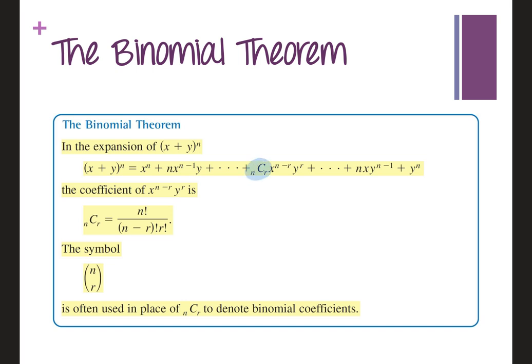Every binomial coefficient as it expands can be found using your CNR. The tricky part is the R. So if it is the third term, for example, my n is the same no matter what. If it's raised to the 5th power, then the n is 5. But the R is not the number term it is, because this is the first term, this is the second term, that's the third term. It doesn't go that way. You have to start it with 0. So if it's the third term, my R is actually 2. And that's where people get confused. So I will teach you another way to do it. If it confuses you, I don't want you to do it. Okay? I'm going to teach you another way to do it.